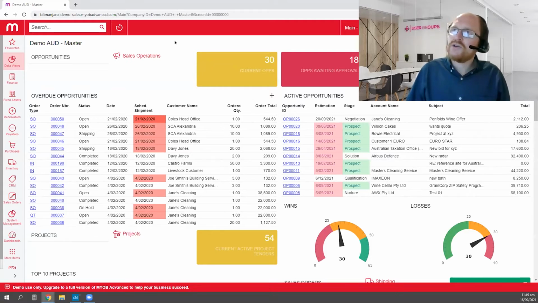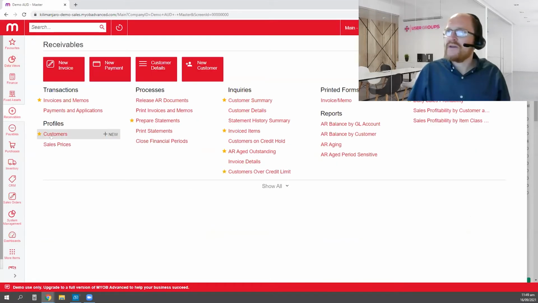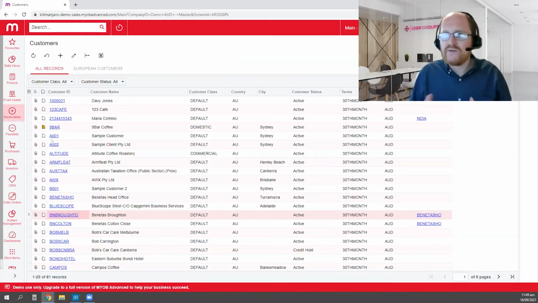Now I'm going to look at it just from the perspective of a sales team, just to give you an idea of how things can be run from that area. But you obviously can build this from different places as well. Now, if I jump into my receivables, I'll first look at a normal generic inquiry that I've altered and adapted. So this is my normal customer generic inquiry.